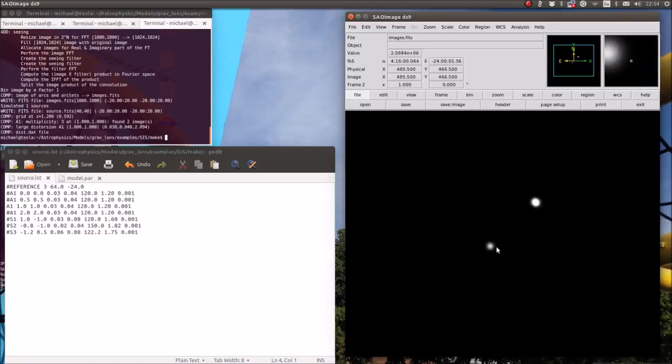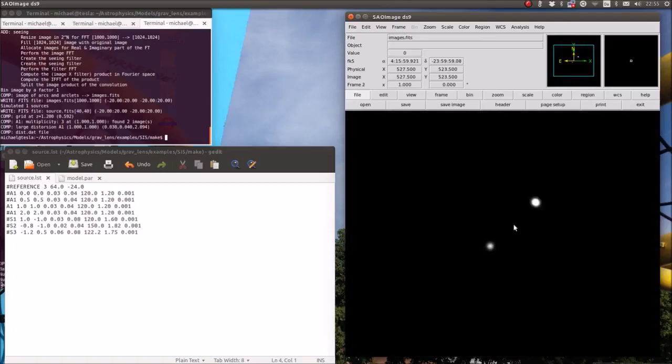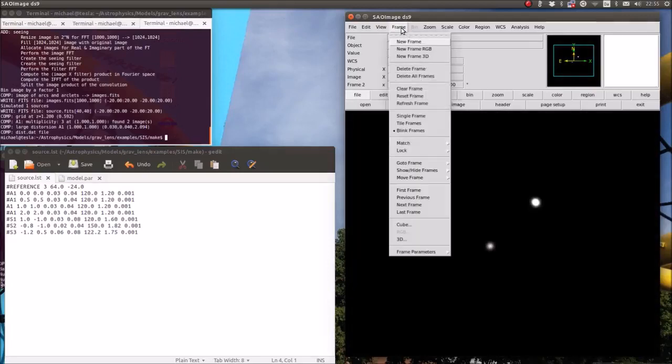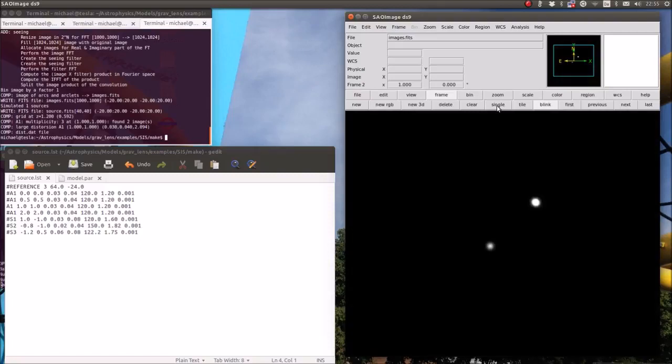But you can possibly see that this image here is a little less magnified, and this image here is also a little, this is demagnified, and this is actually a little less magnified. If I blink again, you can see that the source would be possibly somewhere around here. And you can see that this image gets closer to the lens and this image gets further away. Let's just take this and set it to single.